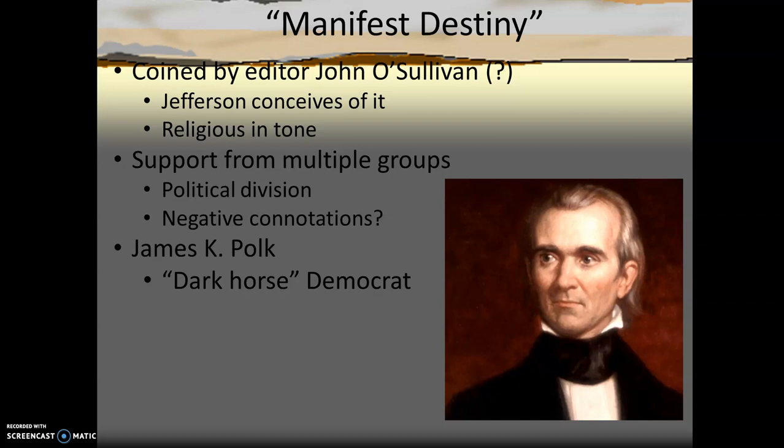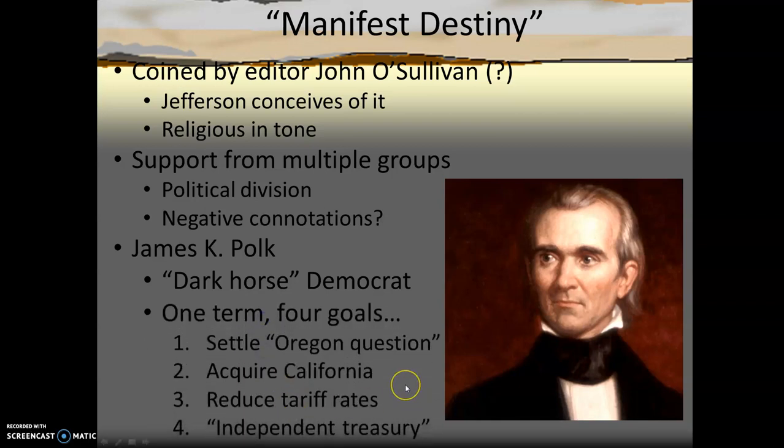He had four main goals for his presidency, and he kept them a secret from everyone, except for his wife and a New England intellectual named George Bancroft. He had pledged to serve one term, and he had four things he wanted to accomplish in this term. Step one is settle the Oregon question with Great Britain. We'll see in a little bit that Oregon will indeed get resolved.